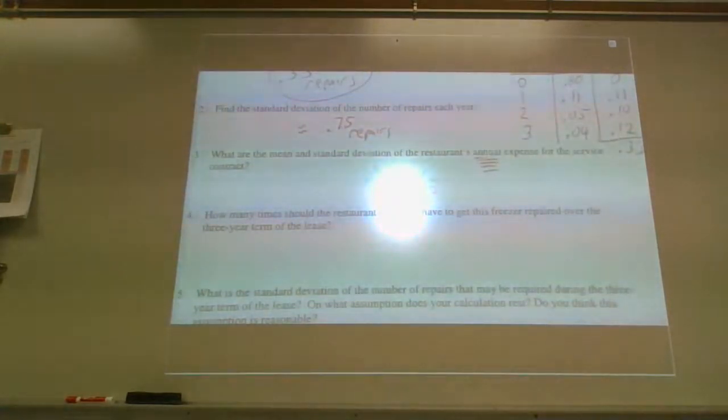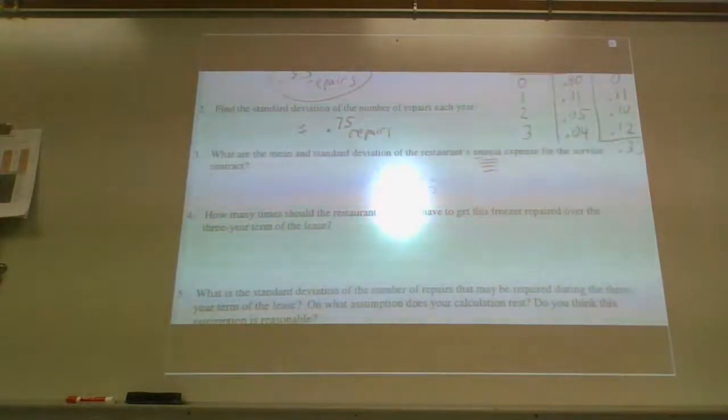As I've said on a number of occasions, a lot of stuff in AP Stat is going to come down to proper interpretation of the problem. If we make too many assumptions, we are going to mess ourselves up. We really, really will. We have to read carefully and don't try to do too much. They just want an annual expense. So I could probably do something like this.